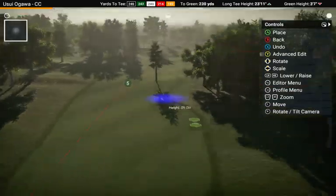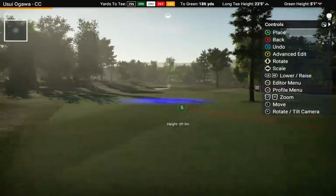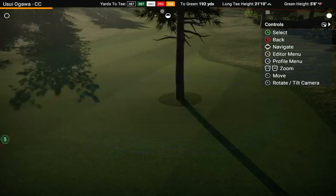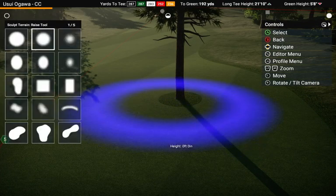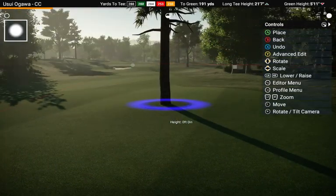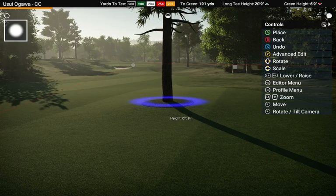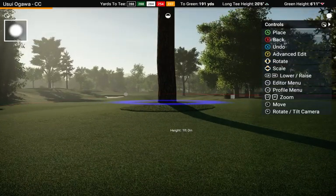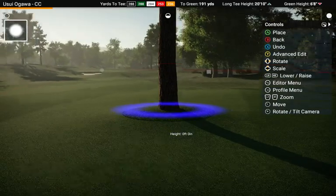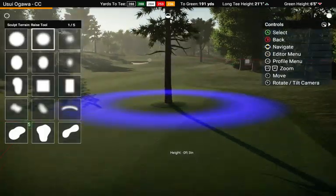Now, as far as just sculpting on this one, I like you've got just a little crown here, and it kind of is an odd camber. It's cambering towards the middle. I wonder what would happen if you took this tree, though, and let it play off of it a little bit more. You know what I mean? So it's not quite so penal. If you hit right next to it, it'll slope away a little bit more. Why can't I find the center of that? Better the way it was there.